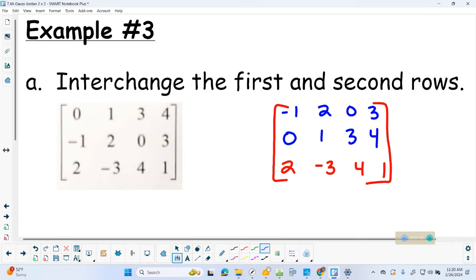Now you'll see too, you know I like to get dramatic on the answer keys and show the work and whatnot. You might see too, and I'm famous for this through this whole stuff, I like to write my row operations on the side, what I'm doing, so you know. So you might see something like this. Row 1 interchange with row 2. Do I care if you write the fancy notes? No, but I just like to put them on there so you know exactly what I'm doing. So the arrow on both sides just means I swapped them, I interchanged them. Do you have to write that? No, but I like to put it.